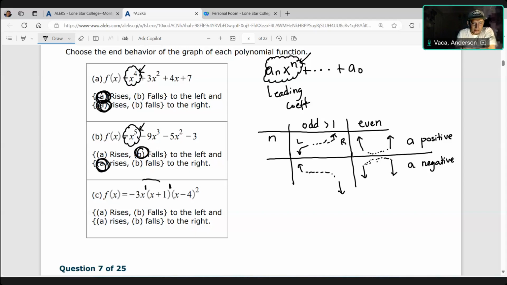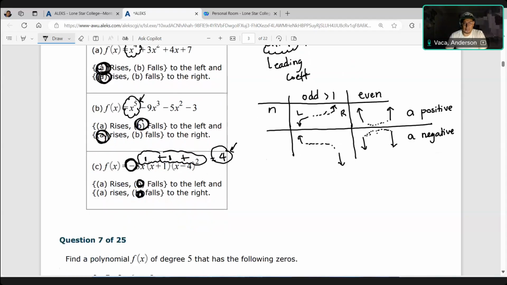I am going to count the exponents, and that makes it equal to 4. So this is a polynomial with a leading exponent of 4, and the leading coefficient will be negative. That negative tells a whole lot. So in this particular case, both ends will fall. Alrighty then, hopefully that was semi-clear. I am going to move forward here.